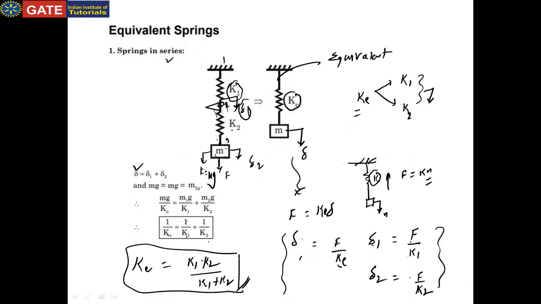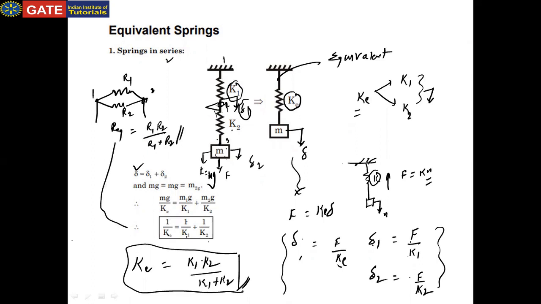Hope you understood, because if you calculate resistance in parallel, suppose this is the resistance, this is the initial point and ending point, points 1 and 2. Here resistance is R1, here it was R2. Both connections are parallel. If I ask what is the R equivalent, you had calculated R1 R2 divided by R1 plus R2. So resistance in parallel and springs in series are the same, meaning the connection is just opposite to each other.